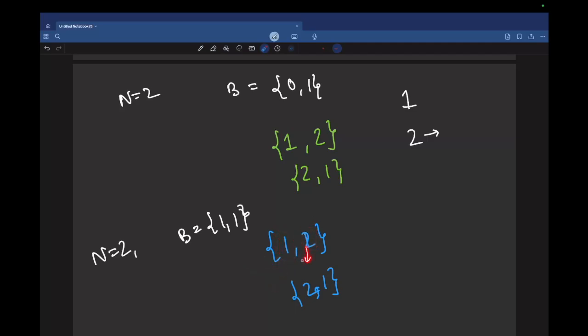Then again you get one copy because there is no one greater than 2 on the left side. But on the other case, if you buy 2 first, you will get one copy because there is no one greater than 2 on the left side. And then you will get two copies because you have someone greater than 1 on the left side. Right? So you will get three copies in this case and two copies in this case. This one is definitely better.